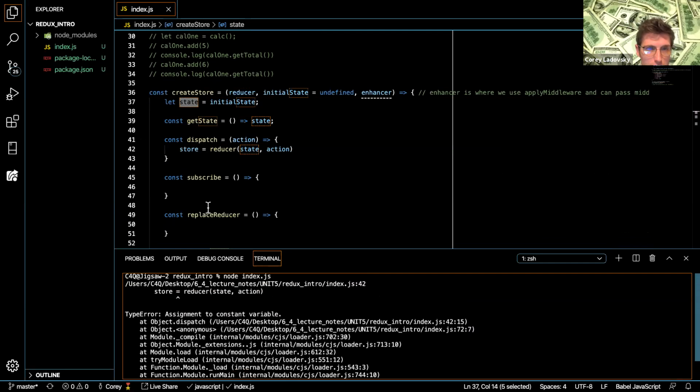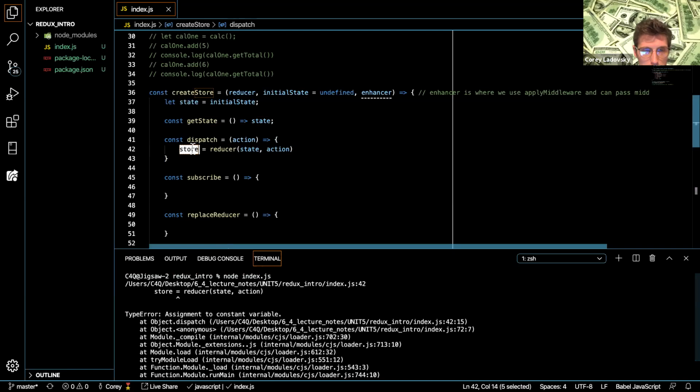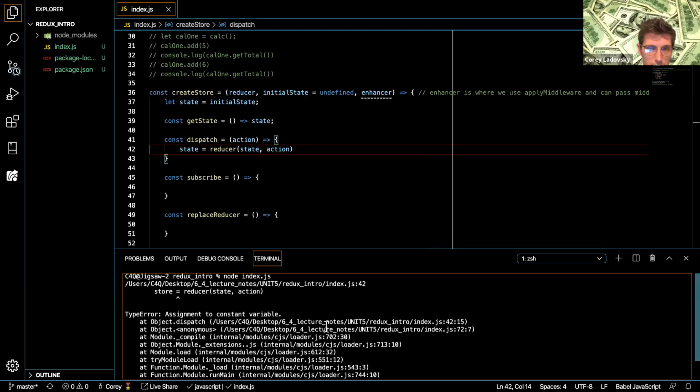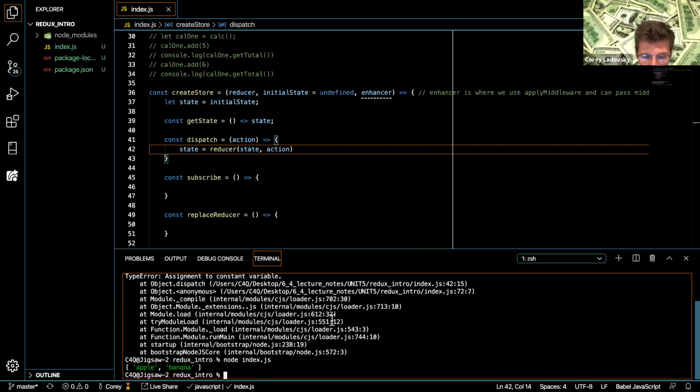Great, beautiful. Assignment to constant variable. Oh, because I'm still calling that store, I'll call that state. Okay. One more try. There we go. So we've essentially replicated this getState and this dispatch behavior.